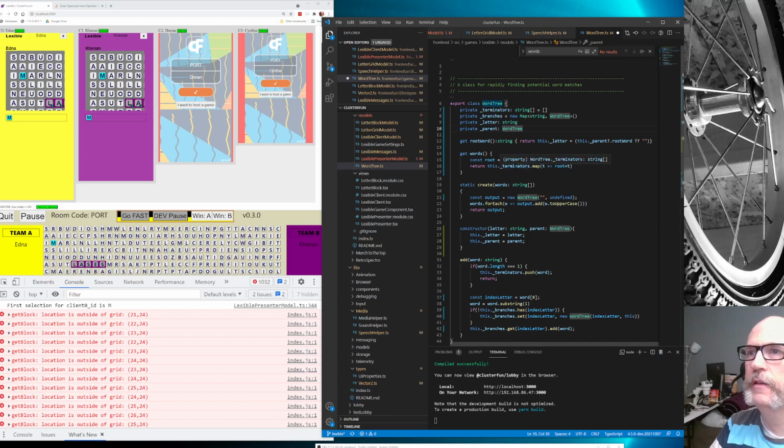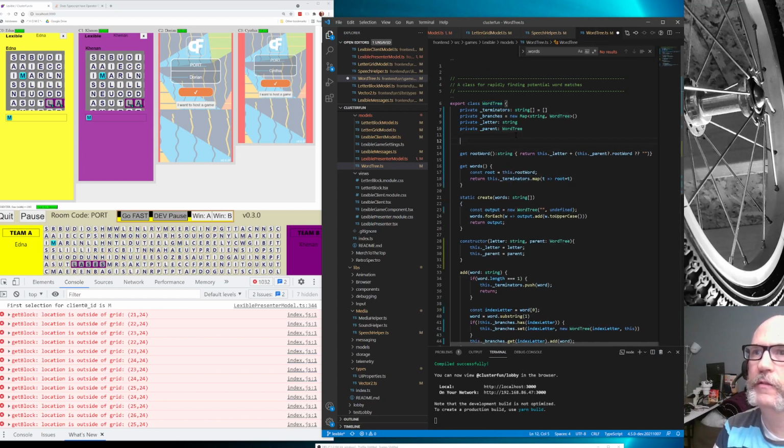Okay, and we want to have a getter for a last letter. So we're going to say get last letter returns this dot branches dot size 0. So it's the last letter if there's nothing else to check.